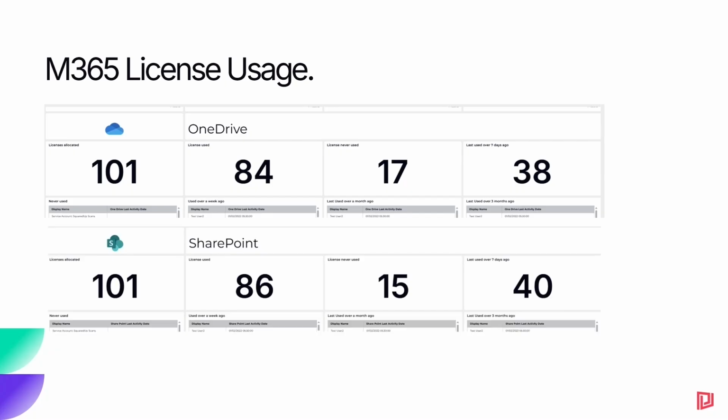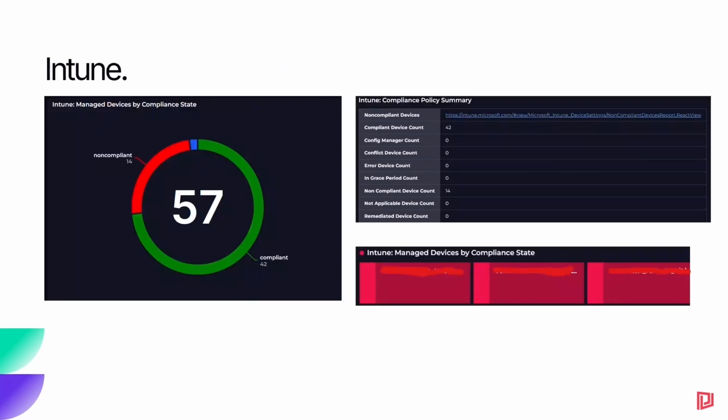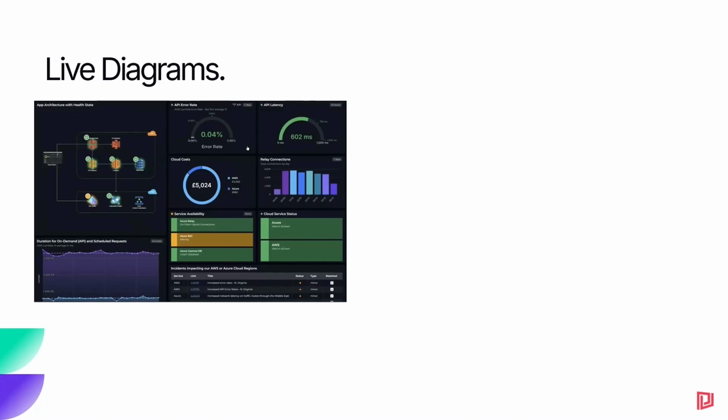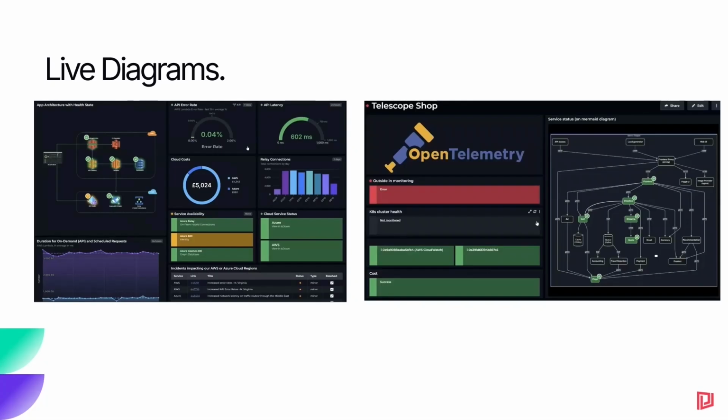What I haven't shown here is capacity charts, but you could also show gigabyte usage or capacity usage and start using that to plan for the future, or see who's consuming most storage and ask them to cut back, ask them to act accordingly. You can also surface Intune data, and this could be particularly useful to surface from SquaredUp Cloud into Dashboard Server for your on-premises stack. You can also create live diagrams in cloud for cloud services and surface them back into Dashboard Server for your operational teams. We already saw that with the telescope shop earlier in the presentation.